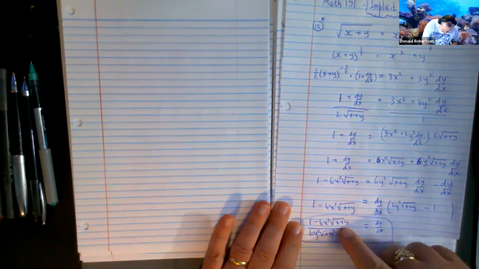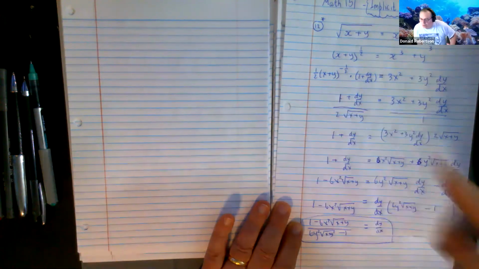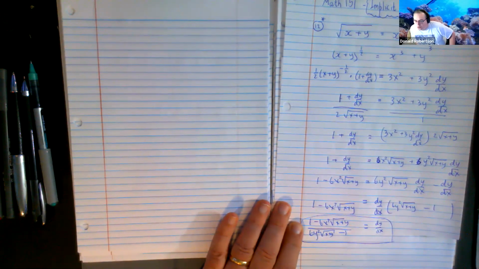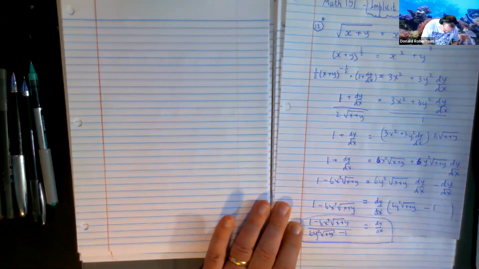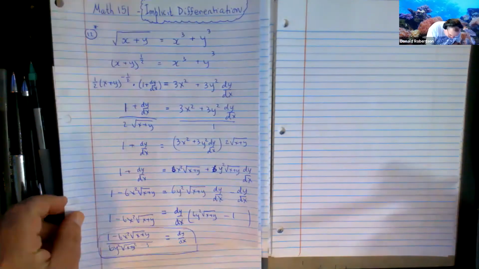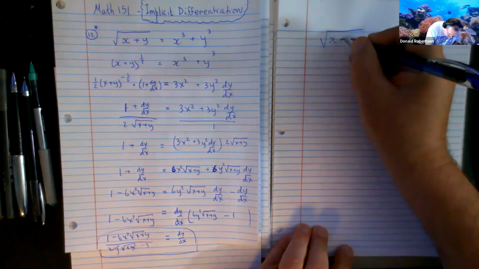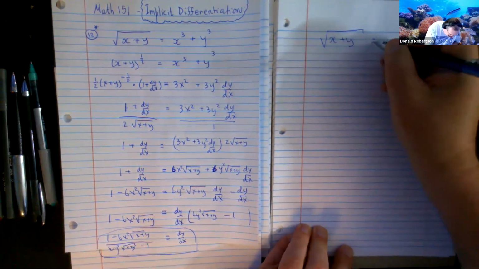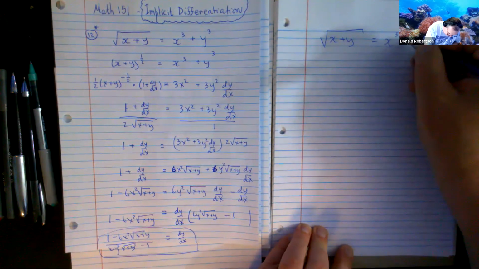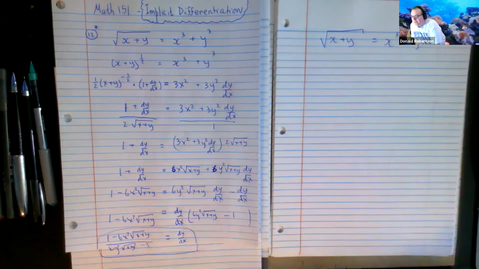The answer I would have got wouldn't quite look like this one, although it would be equivalent. It would have had x plus y to the negative a half in it, which would have eventually turned into a 1 over square root of x plus y. So it would be equivalent to this, but much uglier looking. And then I'm going to use a rule I call, just because you can doesn't mean you should. Now that was the original question.